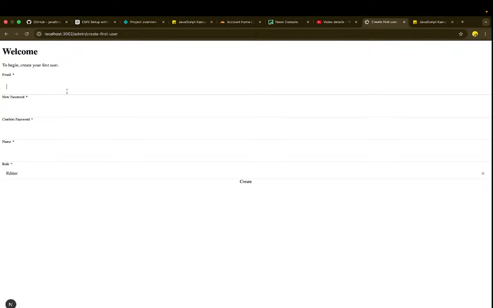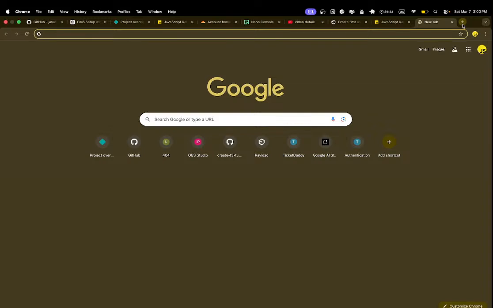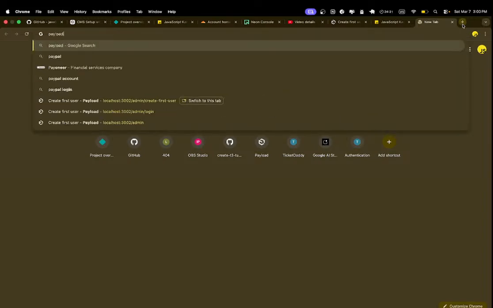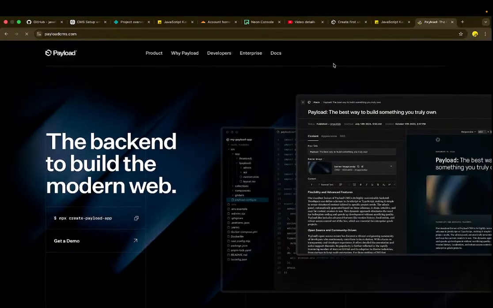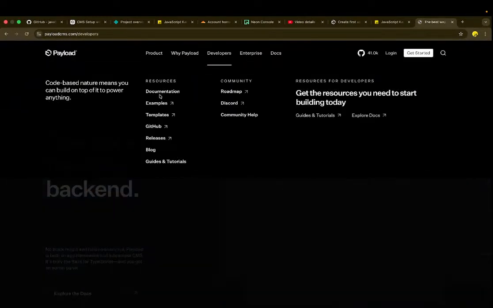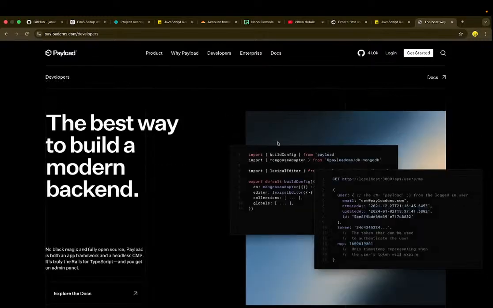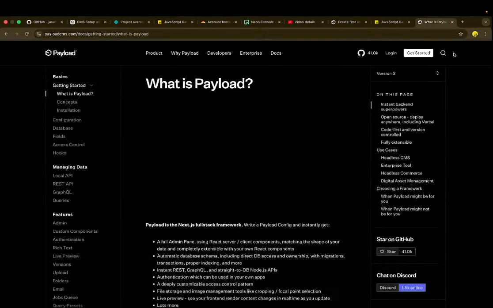Here we go. But the UI is crazy, man. Before that, let's do something. So when you go to Payload, then you go to the docs. Payload has its own kind of docs, its own UI.